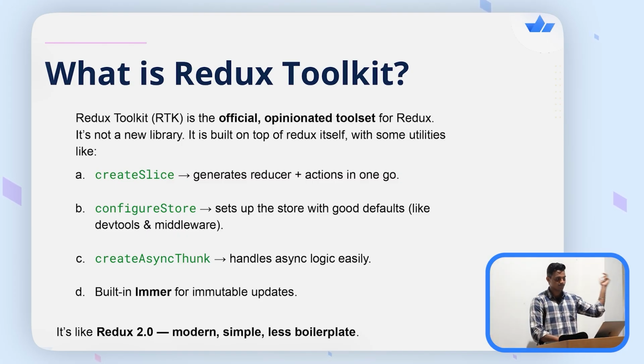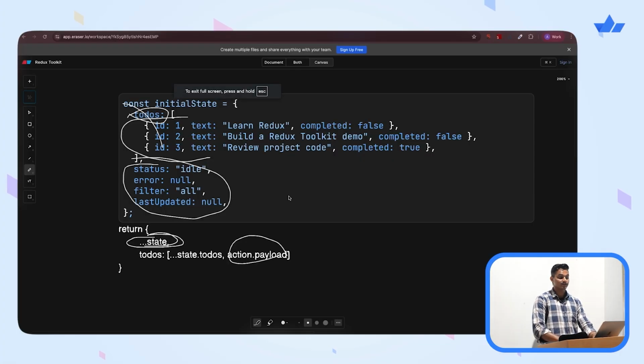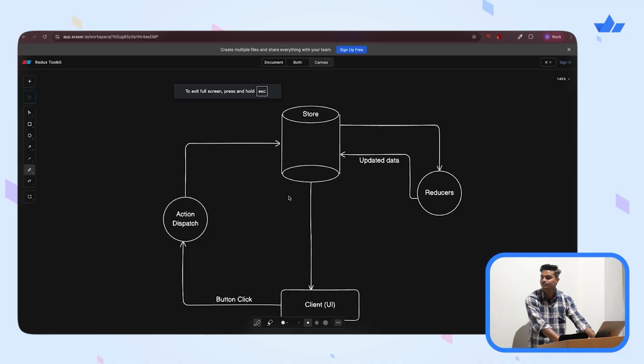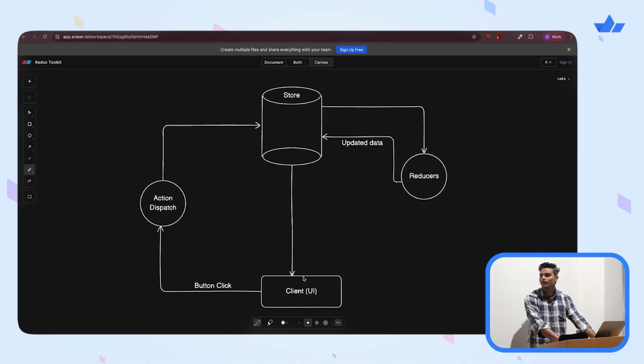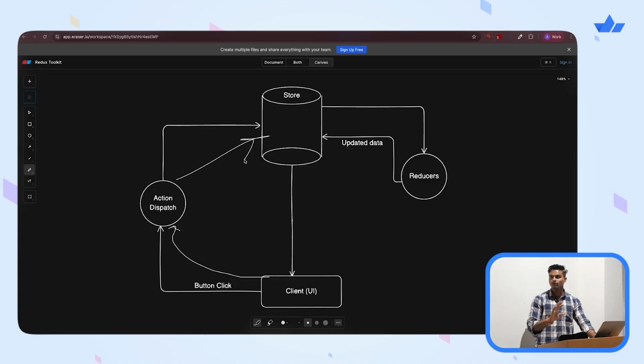One more thing I forgot is the Redux Toolkit architecture. This is our UI part. The first step is that an action will be dispatched from the UI, and the action goes to the store. Now the store only has a pointer to its reducer.